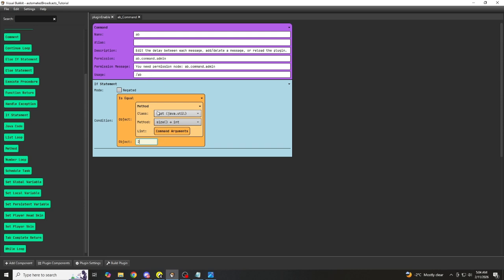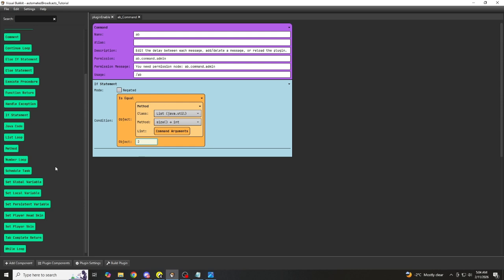So we're saying if there's two words, let's say I put /AB space set delay space and then a number, then that would be two arguments.